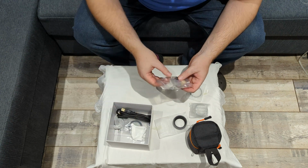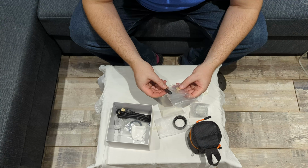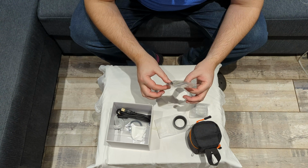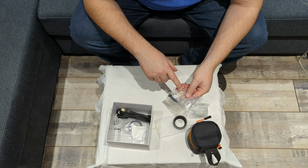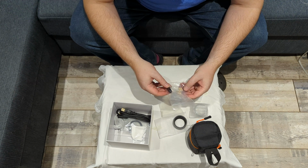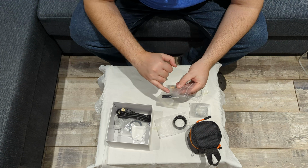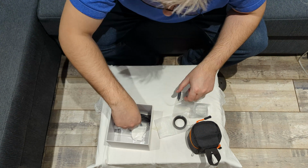In case moisture builds up inside the camera, under where the camera sensor is, you get one of these, and this is to dry that out. So it's got some, I'm not even going to try and pronounce the word, which you put into here, screw it into the side of the camera, and it's used to dry that out. It will suck all of the moisture out basically. So that's what that's for.